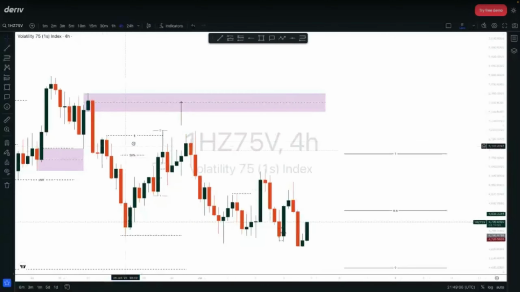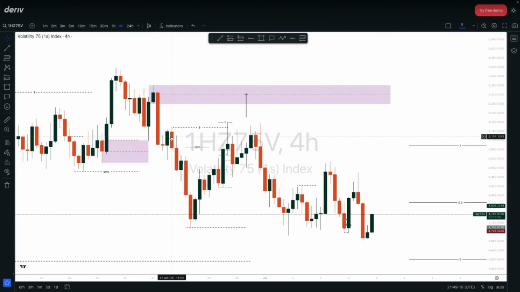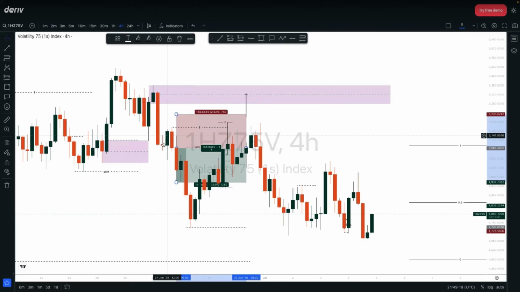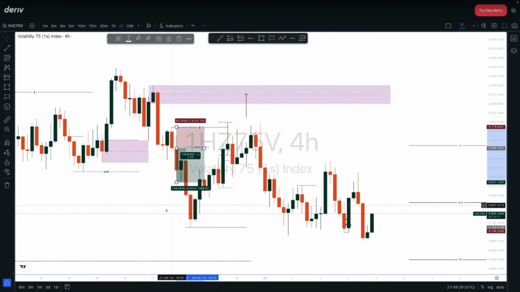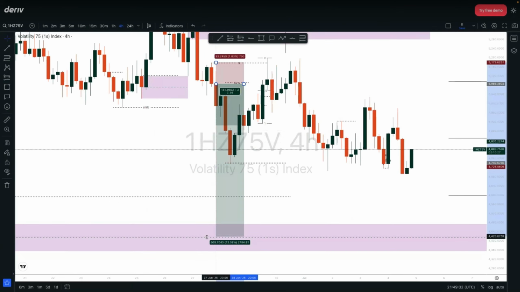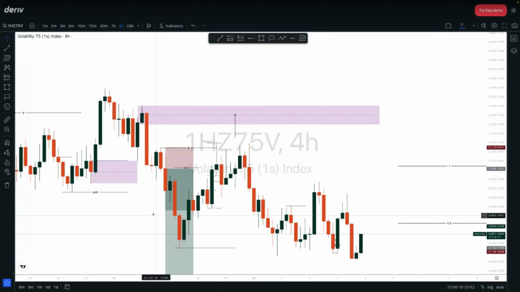Now, another way to explain liquidity is that liquidity is all the places where some people have their stop losses. For example, that guy who is taking a trade based on this confirmation, this bearish candle, probably has his stop loss above this candle, right? Maybe he's foolish enough to be shooting for the moon, because he's looking for the market to get to the other block. So the person who has an entry in this place probably has his stop loss above this area. But what do you see?